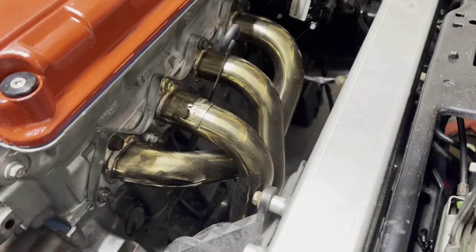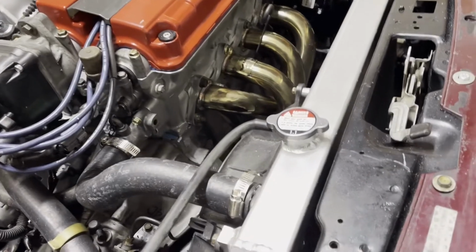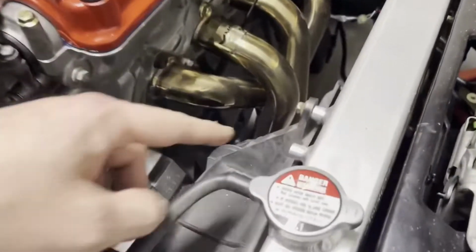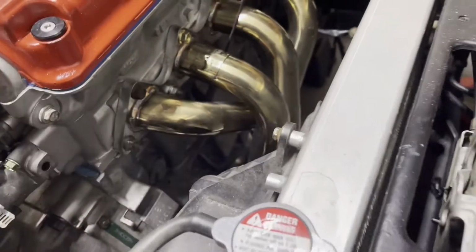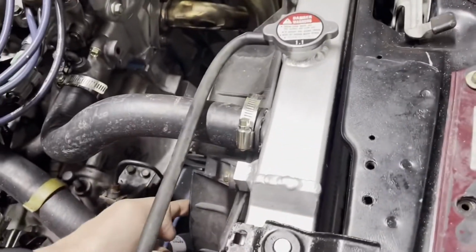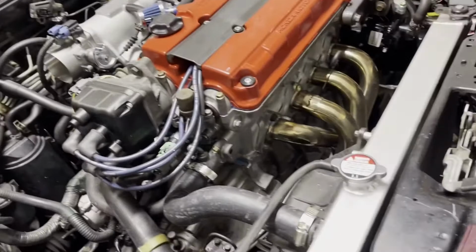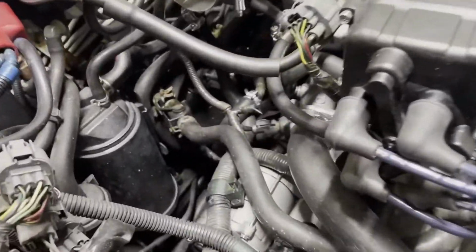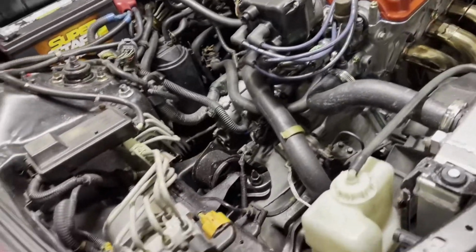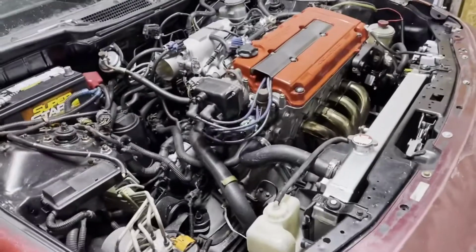So we ended up using the Megan Racing. We were going to use the 4-to-1 GSR header, but it didn't fit. It actually hit the fan shroud right here, and I don't want to do anything with this radiator and fan shroud. So we just ended up using this and cutting it. All the O2 sensors are hooked up underneath, cat's on it, and it should be running better tomorrow. We'll be back when we get the hood on it, and we'll see what it looks like.